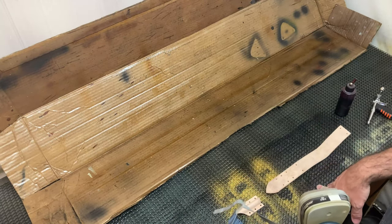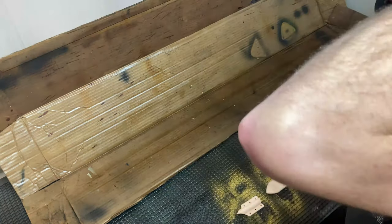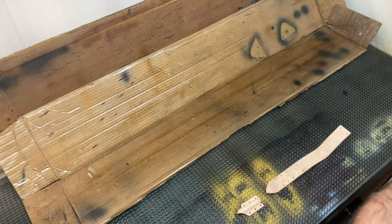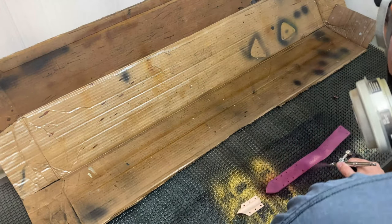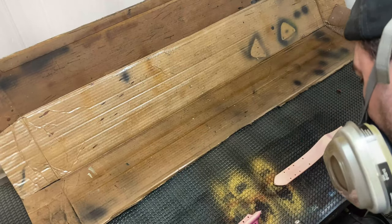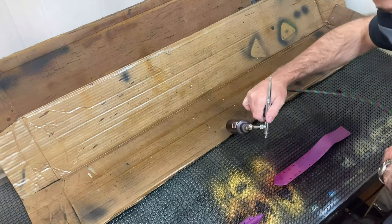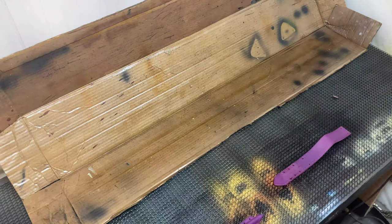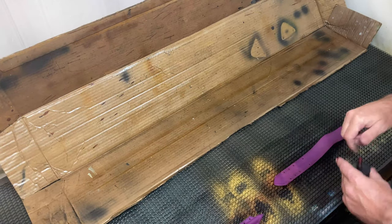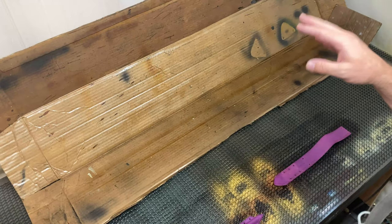I don't normally show everybody the dye process — there's not a lot of room in here and it's kind of noisy. But we'll give it a shot and see how you like it. That's the main dye, and now what we have to do is buff it, and then I'll do the edging and stuff. The dye actually goes pretty quick, and then we have to come in on this one and put a gold trim on the outside for this order.